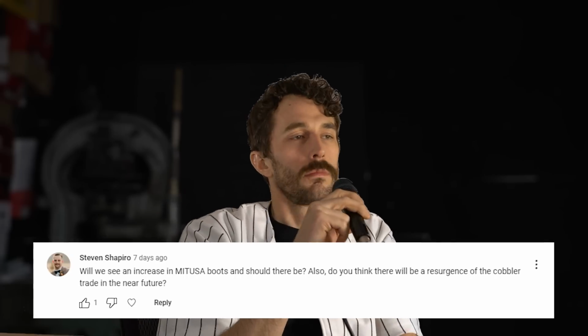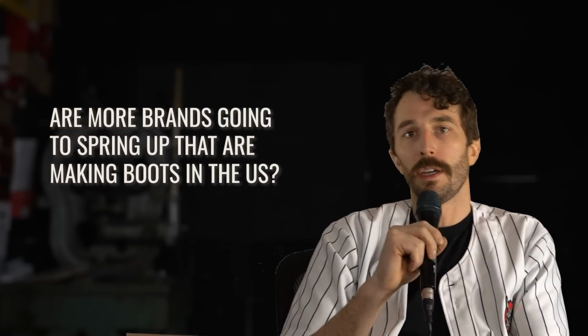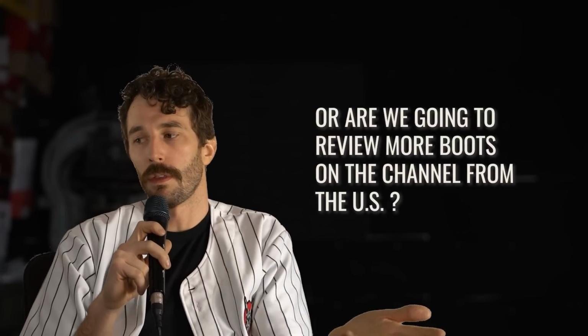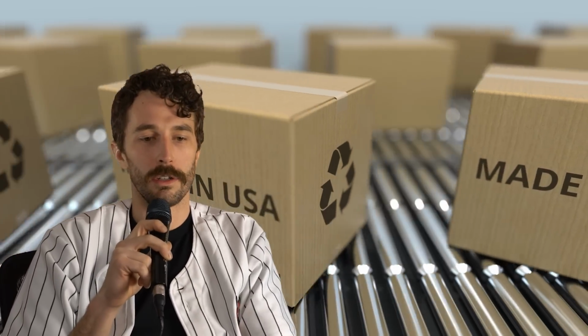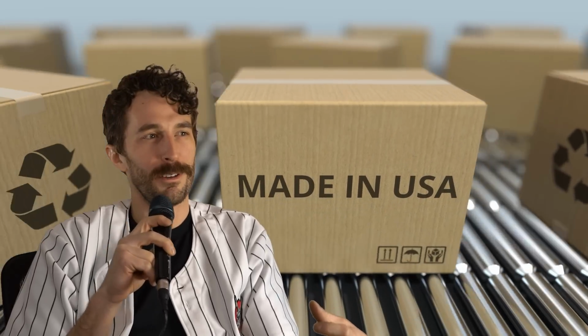Also, do you think there will be a resurgence of the cobbler trade in the near future? Okay, so the first question is, are we going to see a resurgence in MITUSA boots? I'm not sure if he means are more brands going to spring up that are making boots in the U.S. or are we going to review more boots on the channel from the stuff that's made in the U.S.? I think the answer is yes to both, because I like doing the made in the United States boots. I like seeing what we can do here in the U.S. compared to the other countries, a little bit of the competitive American spirit I have, you know?